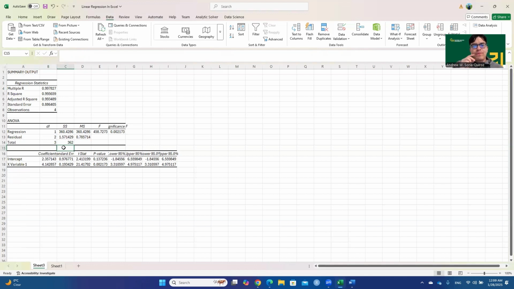It performs an ANOVA analysis for you. If you wanted to do that, guess what? You can just do a regression analysis and get that as well. Most importantly, we have an intercept and an X variable. What does this mean? We basically fitted a line in a plot between the observations and said, this is the intercept. When the value of x is 0, this is where our line actually crosses the y-axis.